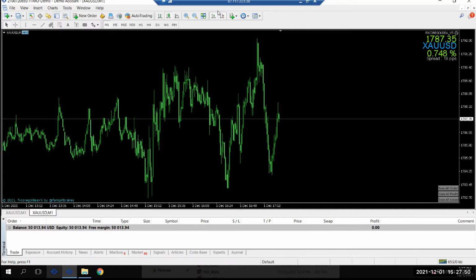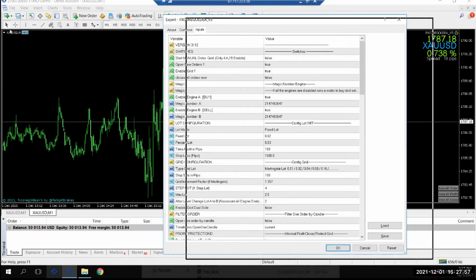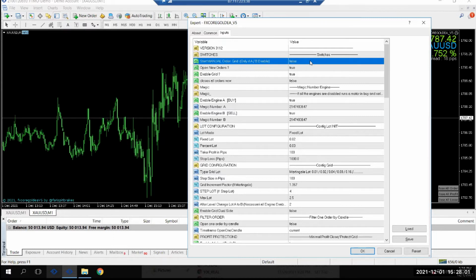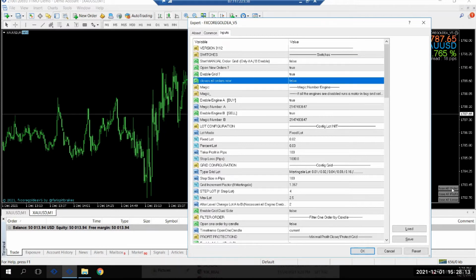Now we're just going to go over some of these settings. So we have start manual order grid by A and B. I would ideally keep these as they are. Close orders now, you don't really need this now because this feature at the bottom does the job.